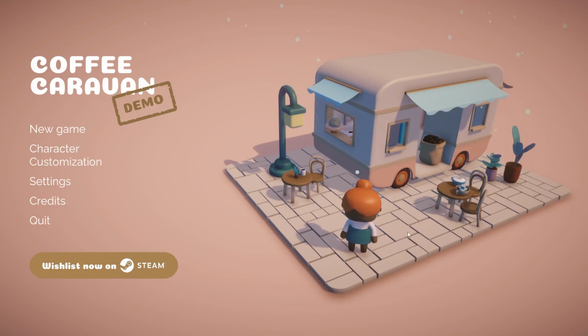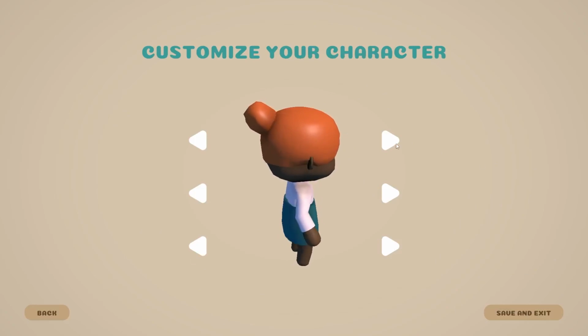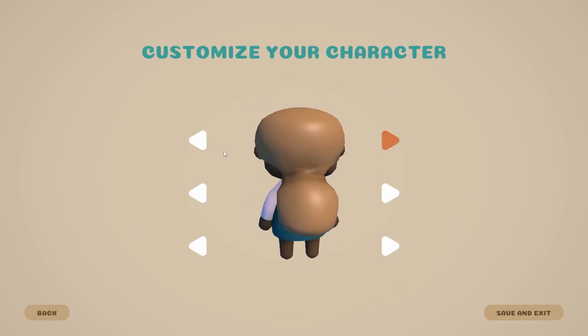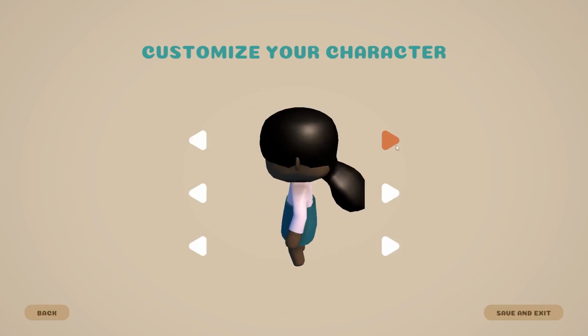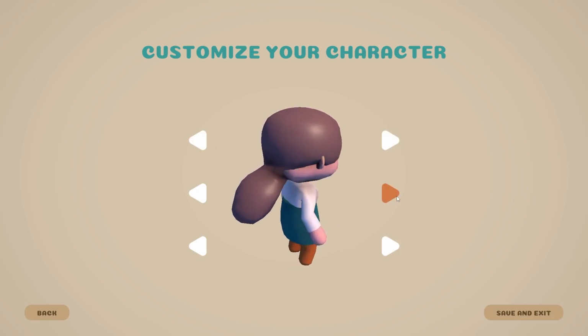So, you know, it looks like we can go new game here. Character customization, settings. Let me have a look. Okay, so basic sort of settings. The demo language is currently only in English. Let's have a look at character customization. Ooh. So this is where we get to customize our character. Looking like a bit of a no face here. All right, where's the palette?